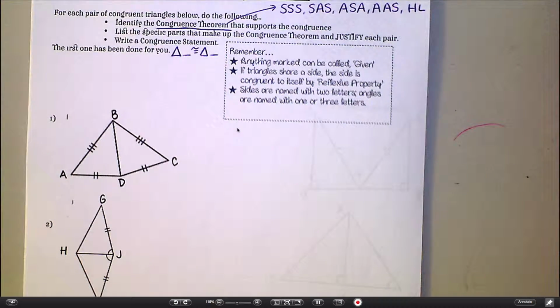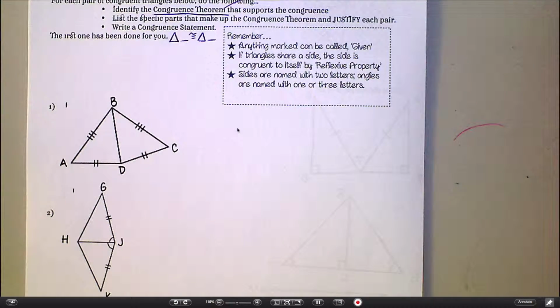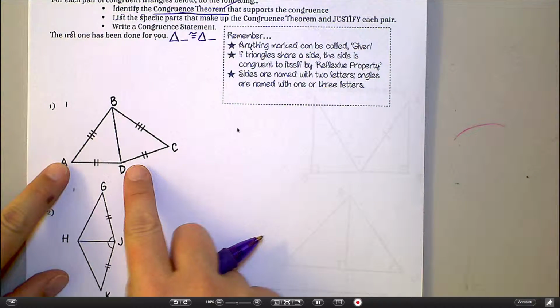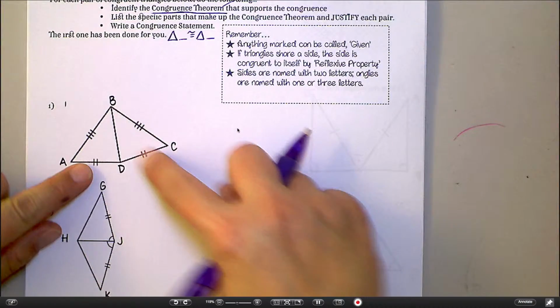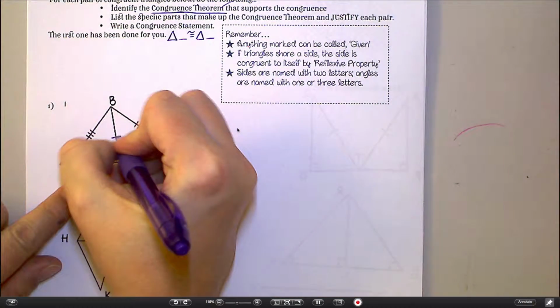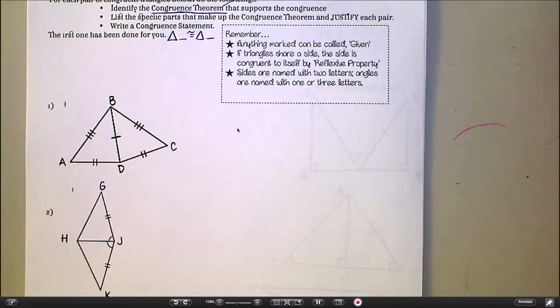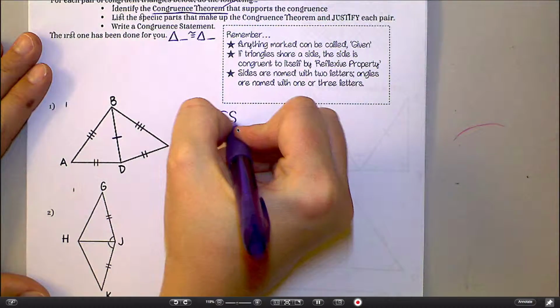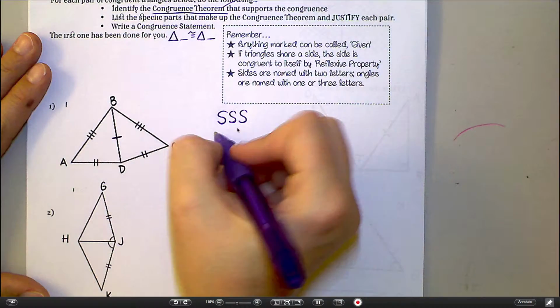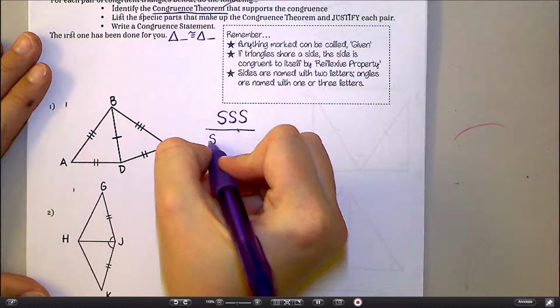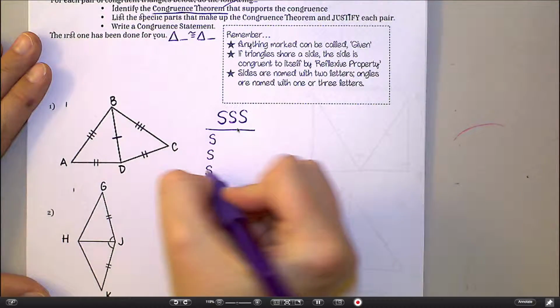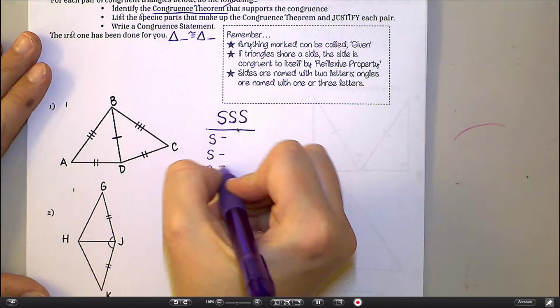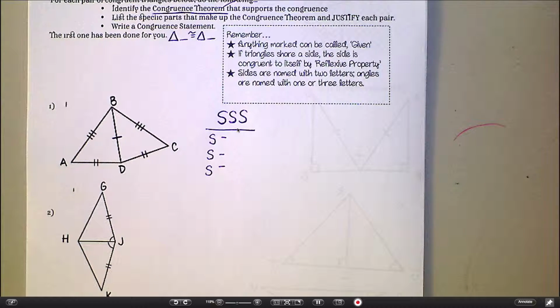So, for number one, if this had been on that assignment where you just had to name the theorem, I hope you would have looked at this and said, well, I have a side, and then this side in the middle is also congruent to itself, okay? So this would be side, side, side. All right, so that piece you should be really good at by now. But now what I want you to do is I want you to take that side, side, side, and you should be able to list then three pairs of sides that are actually congruent.